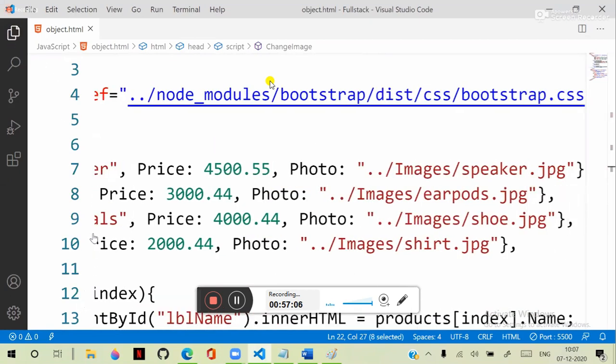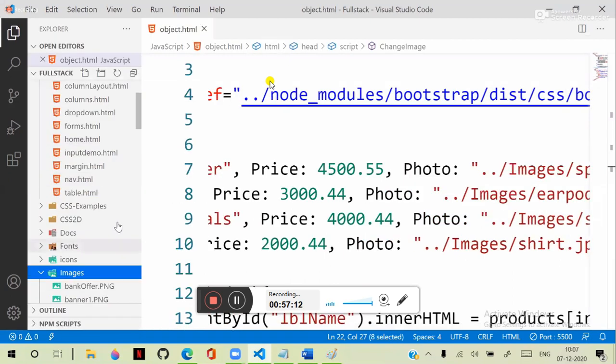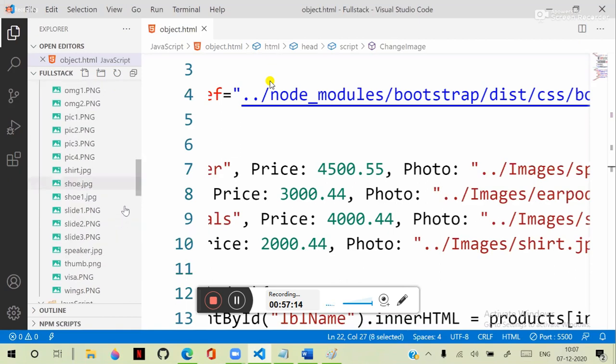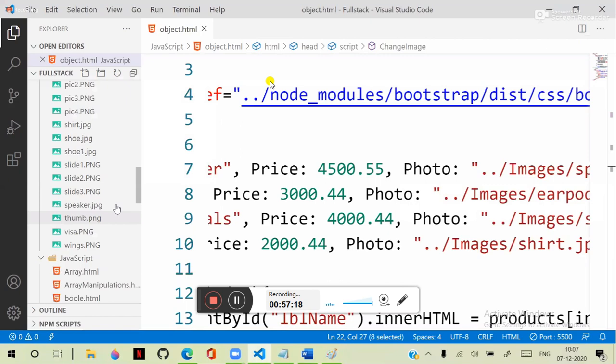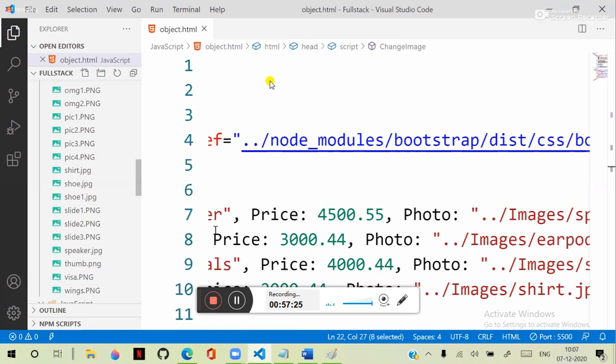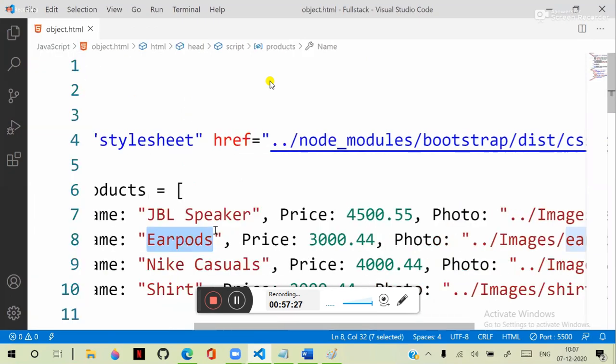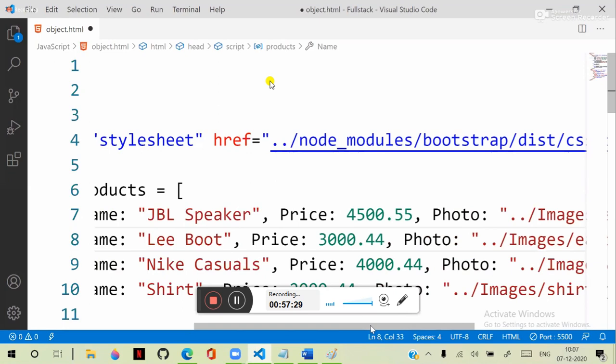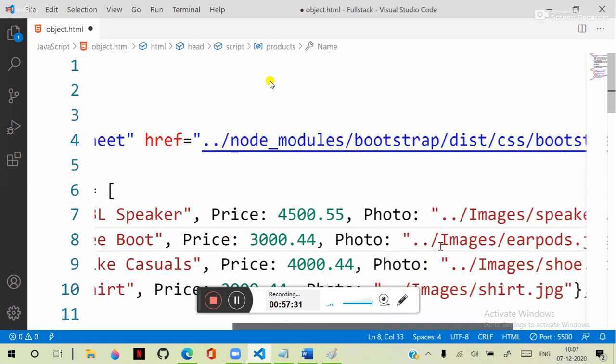I will just keep these images, and we have speaker and all this, but I think earpods is not there. Then I will just use another option here. Suppose here I will keep Lee boots, and here I define shoe1.jpg.